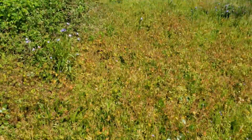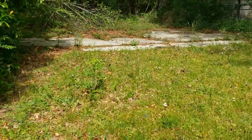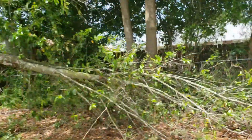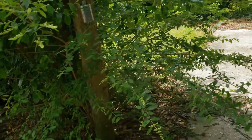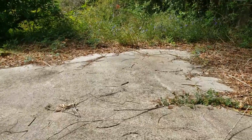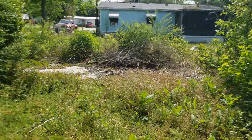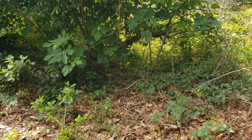We'll come around here to the back side of this property, and I really love this. To me, this is just awesome. It's going to need some work. I have to take this limb down, obviously. There's a power pole back here, so that opens up opportunities on what I can do back here. But you see this here is going to have to get cut. That's a hazard. And they had some concrete slabs back here. I think they had some sheds that were destroyed in the hurricane. So that's cool. Leaves a lot of opportunity for me.